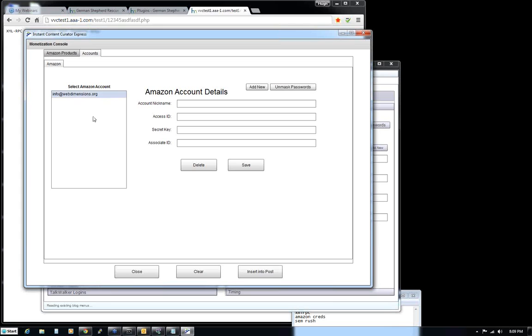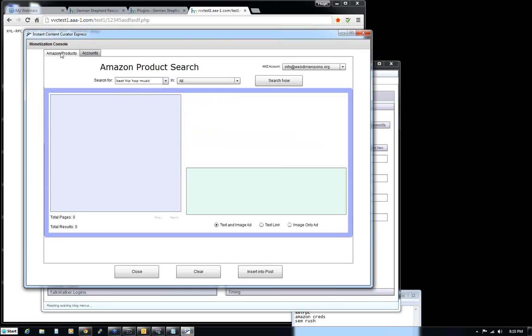Anyway, you've got all the account details stored, which is your account nickname, your access ID, your secret key, and your associate ID. And your associate ID is what's used to generate your affiliate links. The access ID and secret key give you the opportunity to do the searching like this.